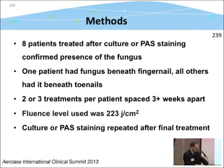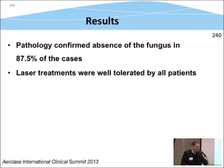Fluence level was 223 joules per square centimeter. Culture PAS staining repeated after the final treatment. Again, I do it 3 months after the final treatment. That's what I've found from the pathology lab, said it takes that amount of time for the nail to begin to grow out. And her pathology testing confirmed the absence of fungus in 87.5% of the cases, so it's pretty similar to my 90%. And the laser treatments were very well tolerated by all patients. And let me get to that slide.